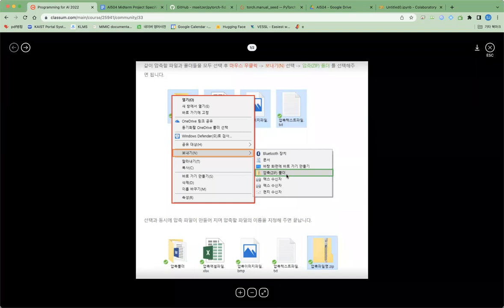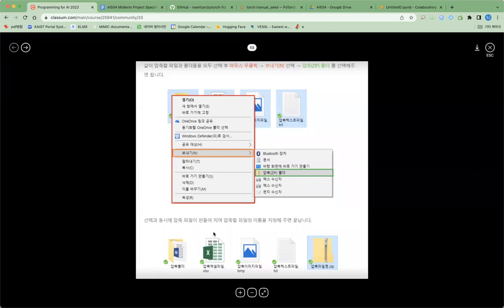So for those who are using Linux and the shell script doesn't operate properly, download your folder from Linux to Windows and compress it this way.